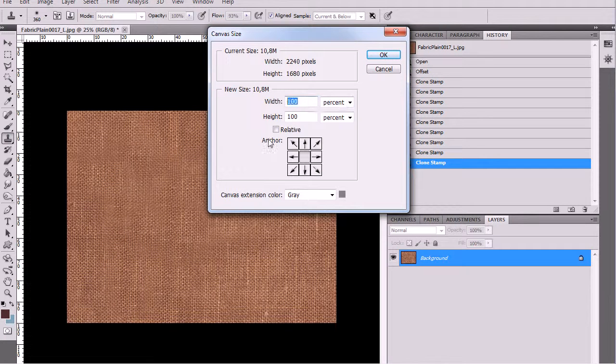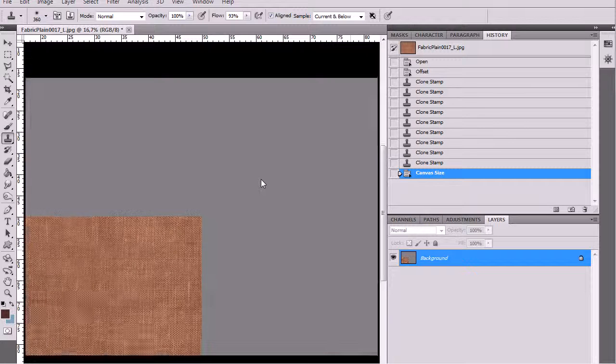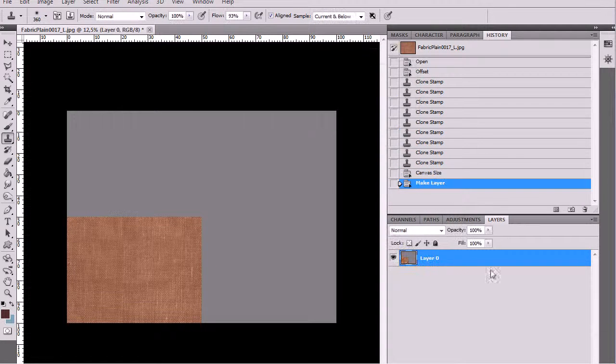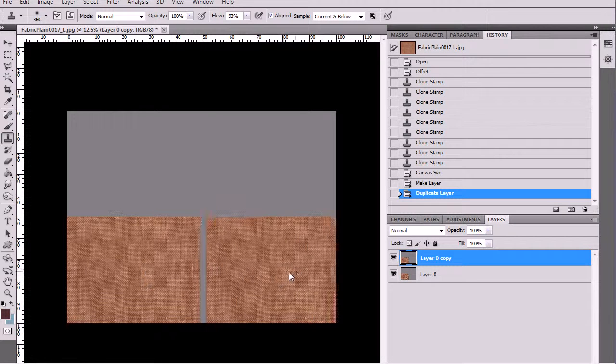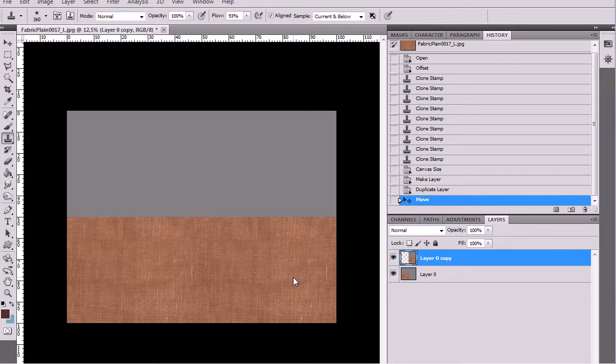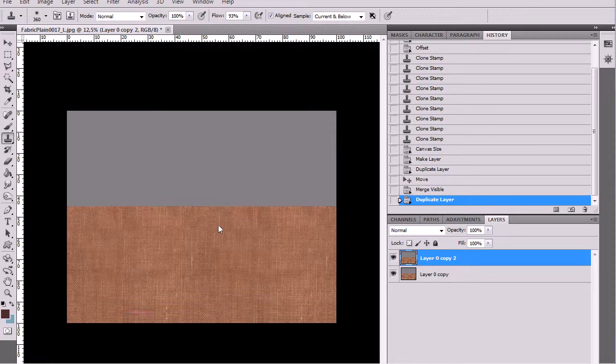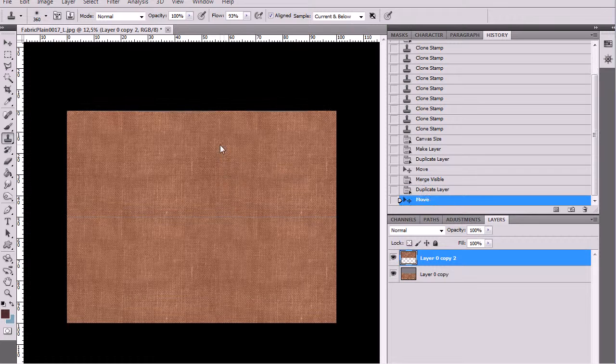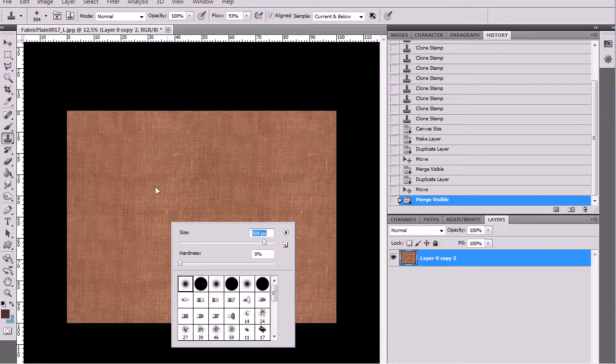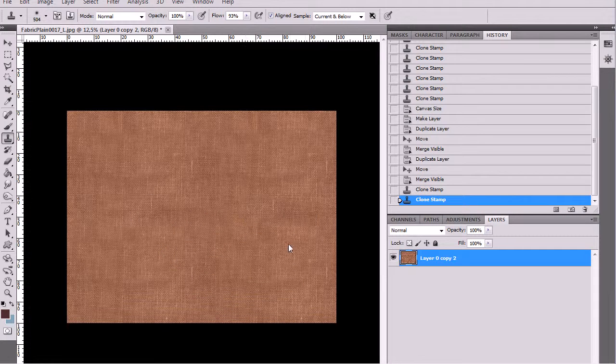change our canvas size to 200%, and then we can just duplicate our layers and just make it 4 times as big. The thing is that if I use it straight like this, the pattern will be way too big on our model. So I'm just making it bigger, and so the pattern will be smaller on the model, if that makes sense. Because I made it tileable, it just fits now, and I can just make it one layer. Maybe work a little bit on it, make it seem a little bit less repeated, but all in all, it's quite nice. And there you go.